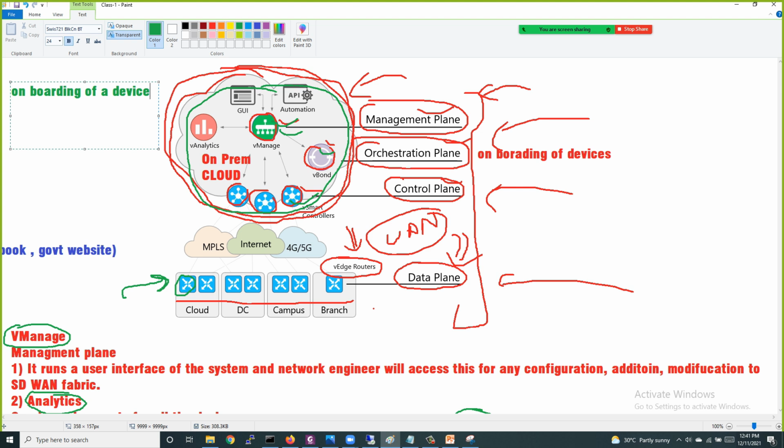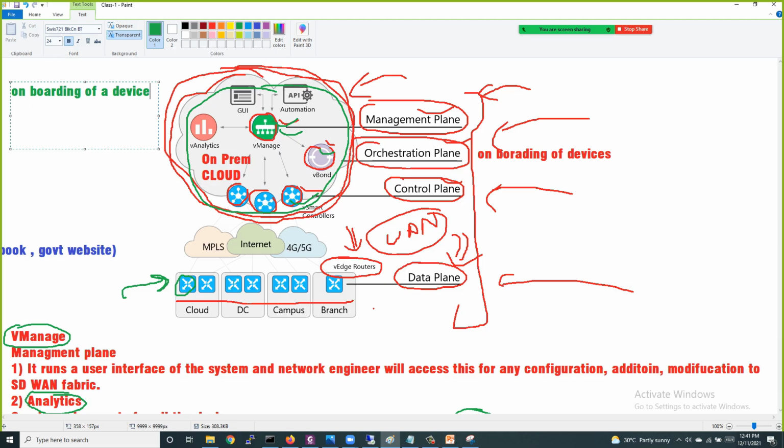Whenever you join a new company, you have to go through online, virtual or in-house onboarding for that company. In a similar way, when you have to add any device to the SD-WAN fabric, we have to onboard that device. It's not the case that any device can be part of the SD-WAN fabric. No guys, again I'm repeating, no.